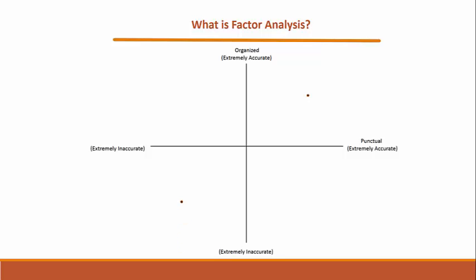Here's a second person. He's quite the opposite. He rated himself low on organization and low on punctuality. And here's a third person for comparison, and she rated herself along the middle on both of the scales. Finally, here are 26 other individuals, so we have 29 ratings total here.